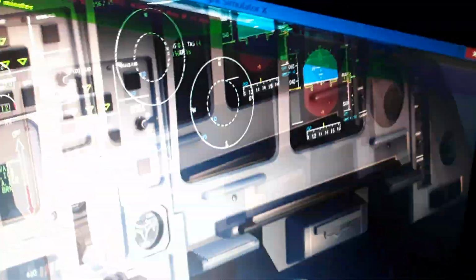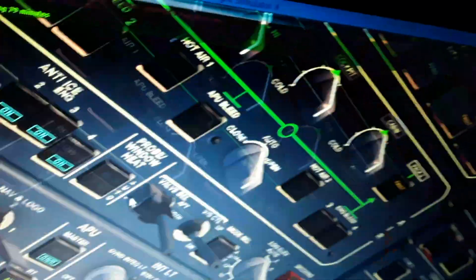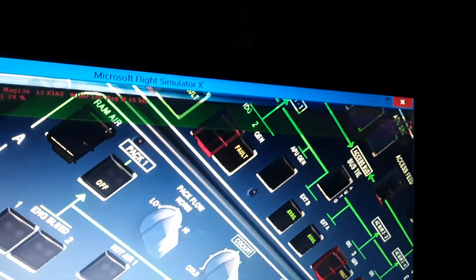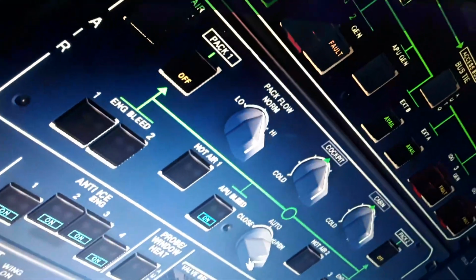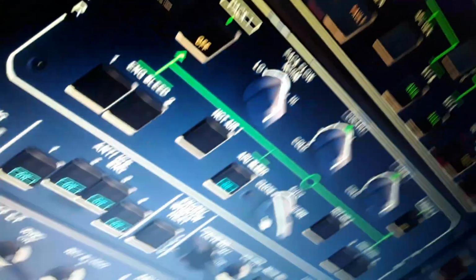So right now we need to come here. We need some APU pressurizer and turn off the packs and turn this in the off position, the isolation valve from the pressurization panel.